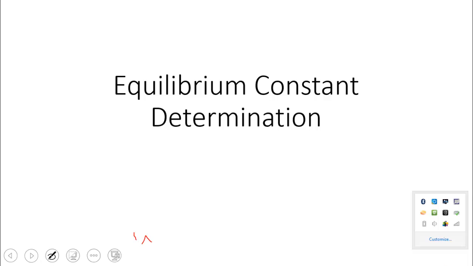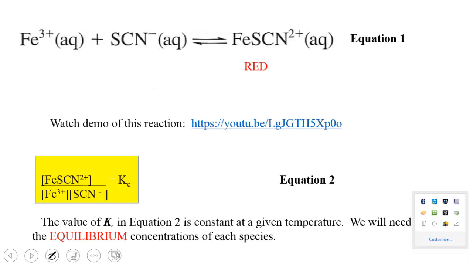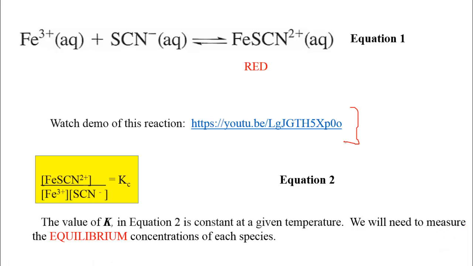For this week's lab, you can go to YouTube, where you can watch a demonstration that we watched in class about the iron plus 3 ion reacting with thiocyanate to make iron thiocyanate complex. This was a very light yellow color, or colorless, and we could watch the equilibrium shift from right to left depending upon what color the solution was.